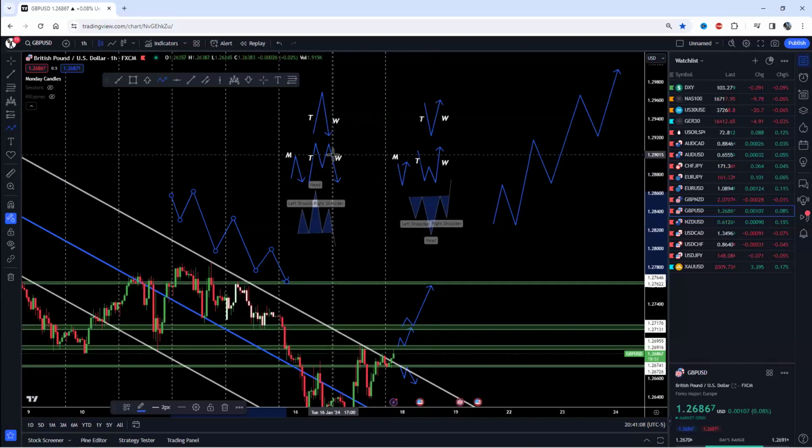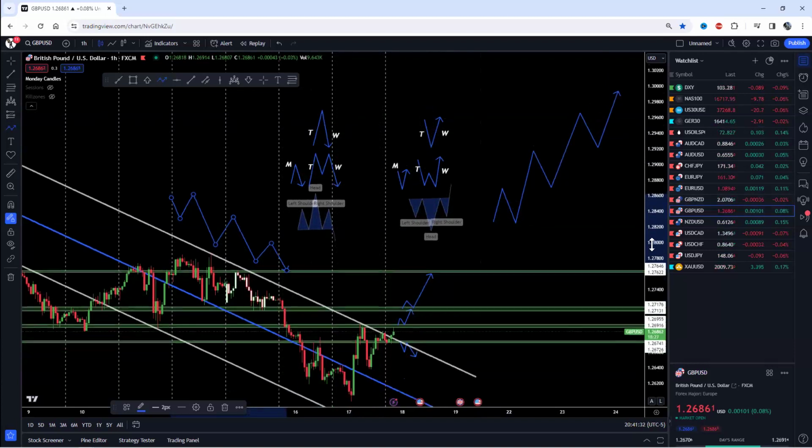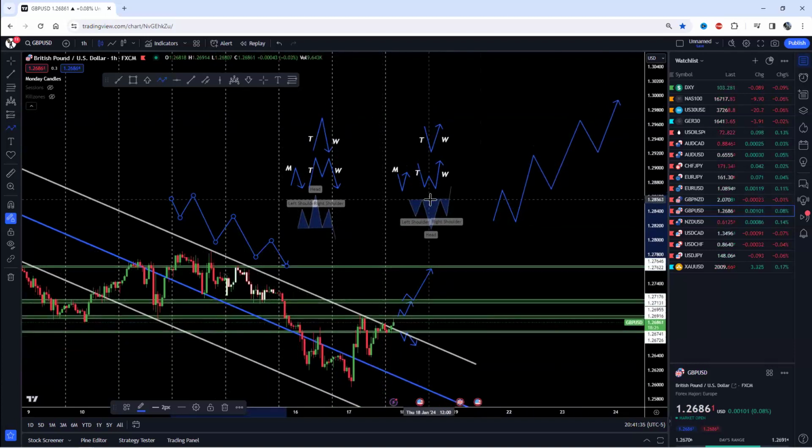If Wednesday doesn't come all the way back to where Monday started, we started right here. If Wednesday don't come back to where Monday started, we are on the inverted head and shoulders. This is Monday. The market did not come all the way up to where Monday started. Look, boom, inverted head and shoulders. Boom, it came down. Look, it looks just like this. Left shoulder, left side of the head. Wednesday, right side of the head.